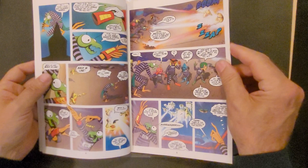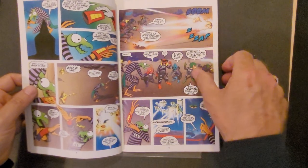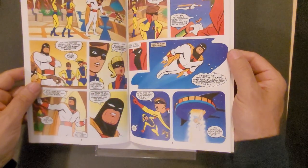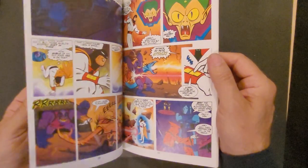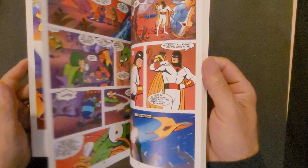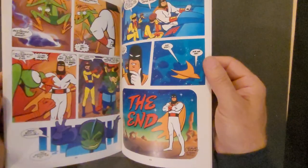The series ran in 1967 for one season. On the cover is Jan and Jace and Blip the monkey, the main characters, the main heroes of the story. Space Ghost's powers were all in his wrist. That's Zorak, one of the arch-villains of the cartoon series, and you never see Space Ghost without a mask — not in the original series anyway. And there's what I believe is the Creature King.